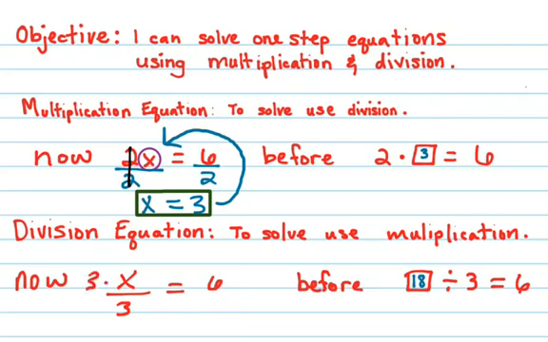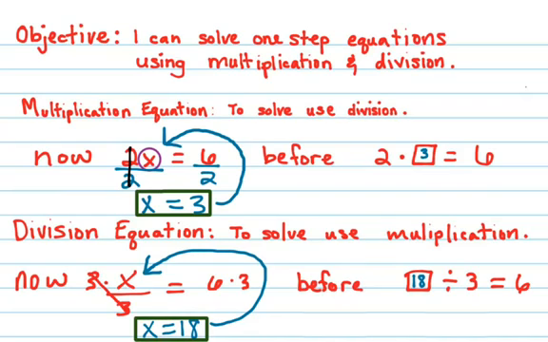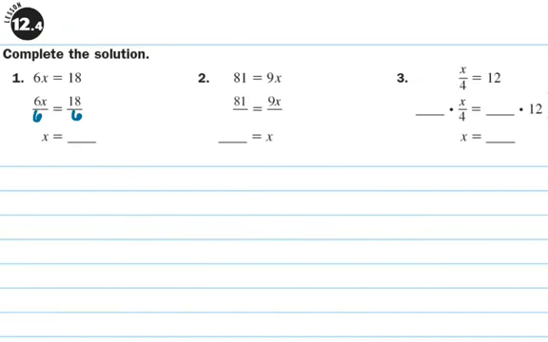Multiplying by 3. So we multiply one side by 3, and then that cancels out. That makes 1 whole. And we do the same thing to the other side. We have 3 times 6, which is 18. x equals 18. We put it back in. 18 divided by 3, does that equal 6? You bet it does. Now, we have another few questions on the worksheet.